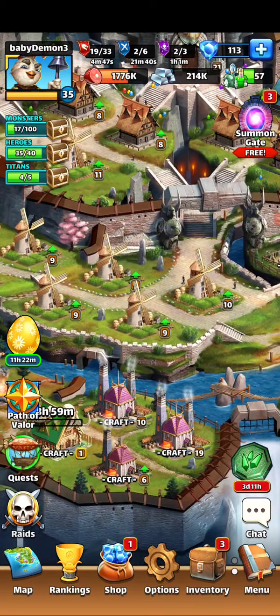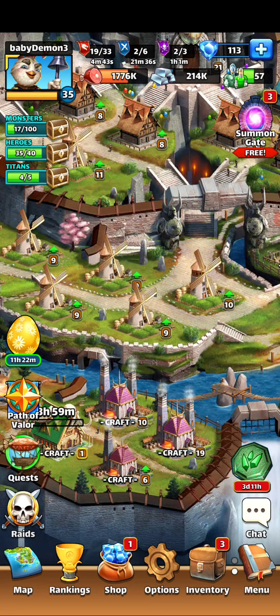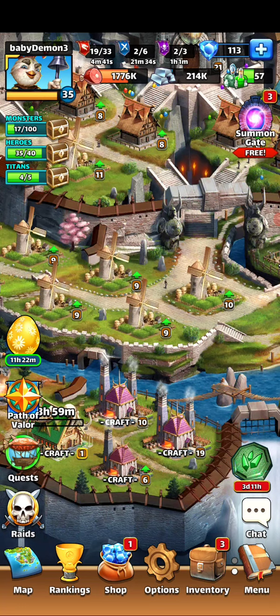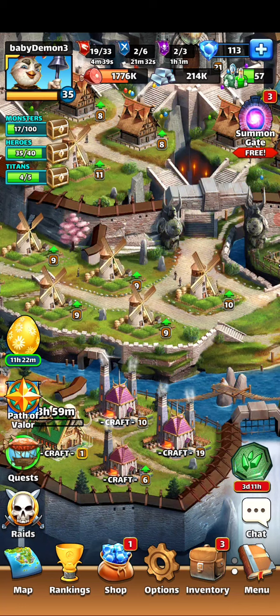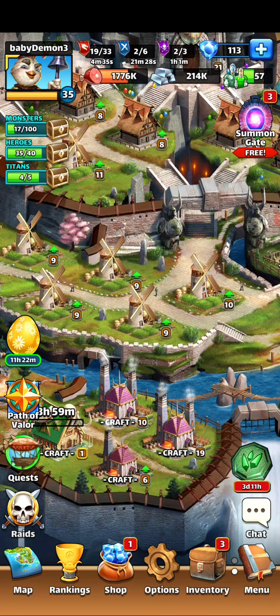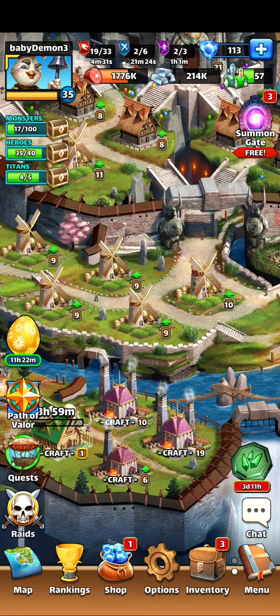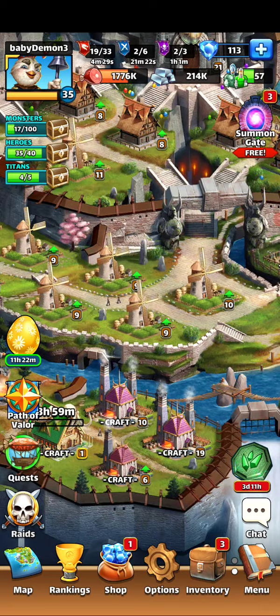But anyways, if you organize your village right, it helps a lot with collecting food, collecting iron. Everything's in its unique little place, like all your training camps, all your storage, and all that kind of stuff.